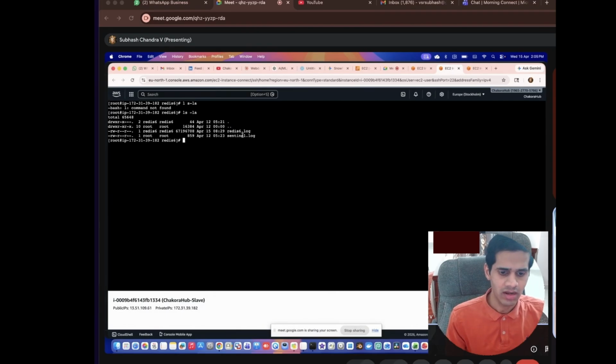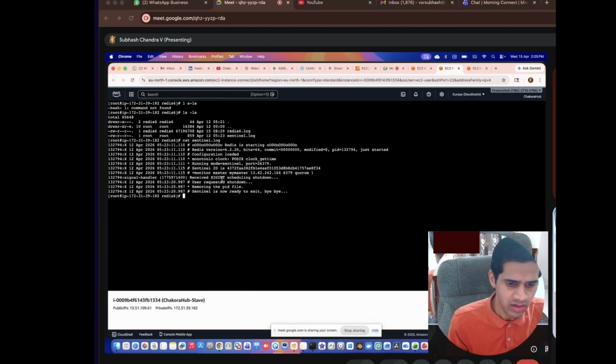This is the sentinel log where you can see all the status, for example Redis is starting, sentinel ID, monitoring master, quorum one. So the sentinel has started already.